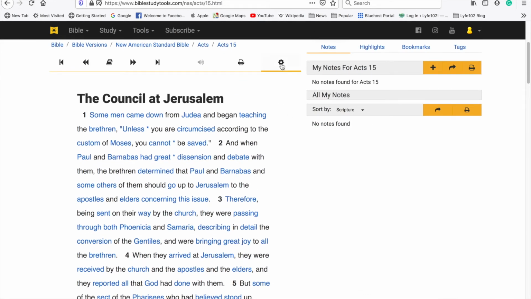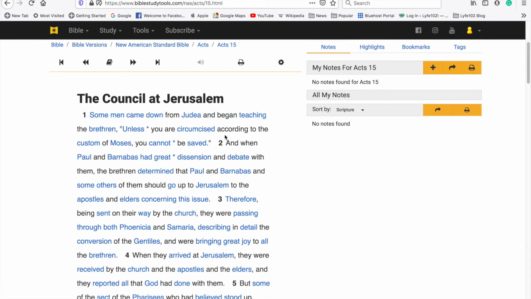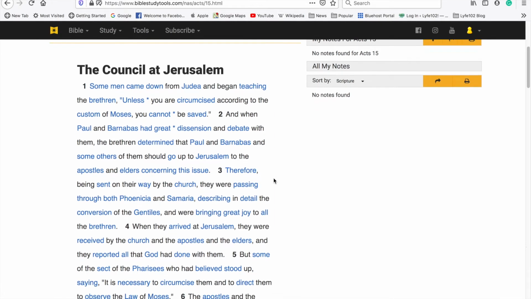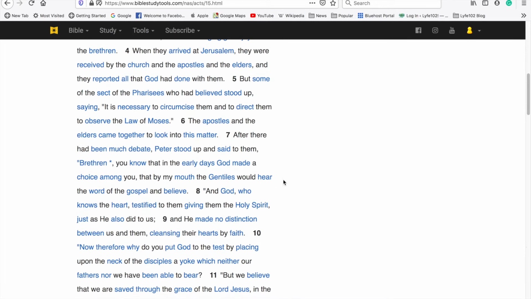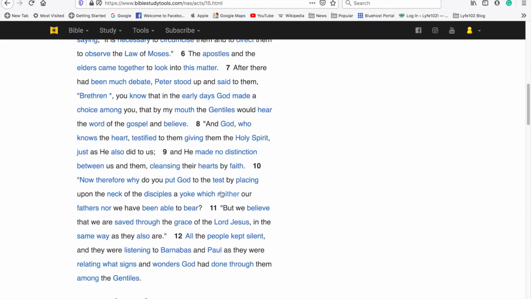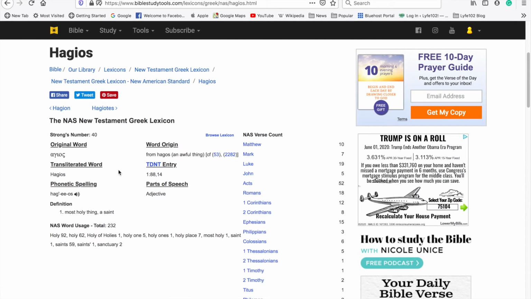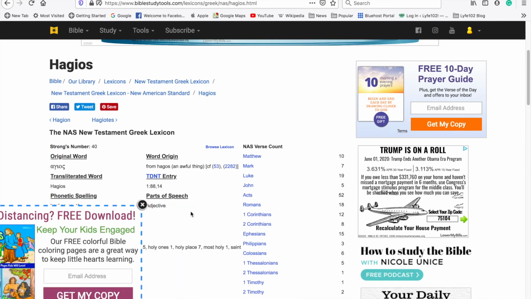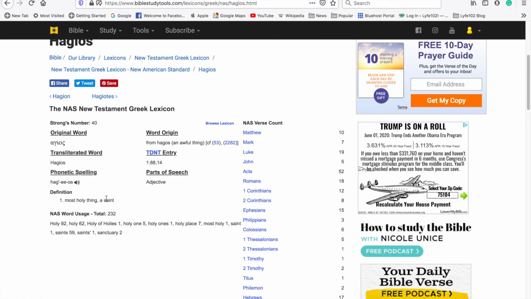And since I already had the strong numbers highlighted, it's already there. So it has the words that you can look up in the strong concordance. So what you can do, if you click on either word, it's going to take you to the page that we had before. So say for instance you want to look up the Holy Spirit. So it's going to take you to this page. Again, we're in the New Testament, so it's going to give you the Greek word for the Holy Spirit. And it's going to tell you the verse count again, and then definition, and then the word uses in the New American Standard Bible.